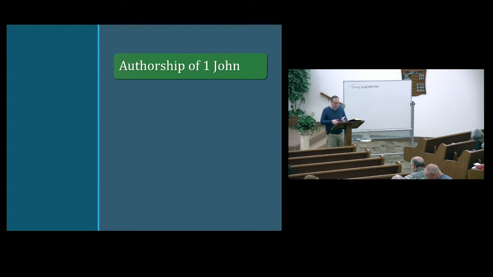The external evidence for the Gospel of John, you have Polycarp, who is a disciple of John, if you would, or a student of John, a pupil of John. He quotes from most of the New Testament books. But in a letter that he wrote to the church of Philippi, in his personal letter, Philippians, he quotes 1 John chapter 4 and verse 3. And then he has a student, Irenaeus, who quotes 1 John, and he says that it was the Apostle John that wrote this book. And I have there the reference, Irenaeus in his Against Heresies, he cites 1 John, 2 John 3 times.